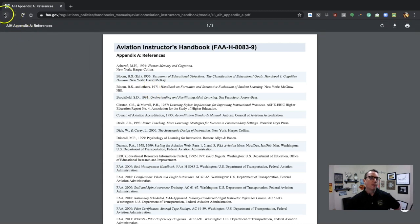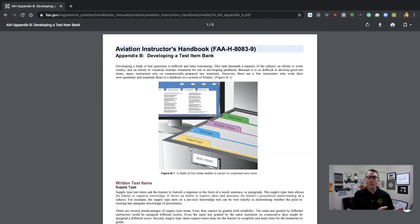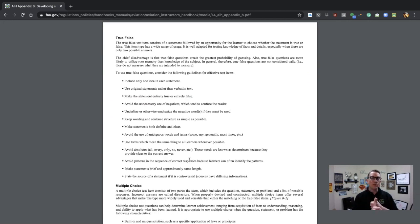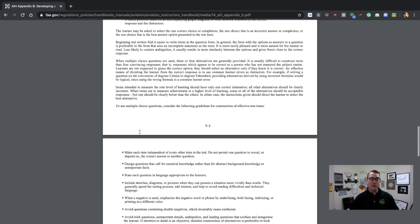Some of the knowledge I've shared over the years — people ask how I know about it — well, because I went to the references and read the articles they were written from, and I'm able to expand on that knowledge. Developing a Test Bank: this was something carried over from the last book, but it was terrible. They have done great improvements in this one and really made it easier for you to design tests. I would highly recommend going through this if you're designing a solo test or some type of assessment for your students. There's literally a whole section on bylaws for designing true and false questions — it's remarkable.